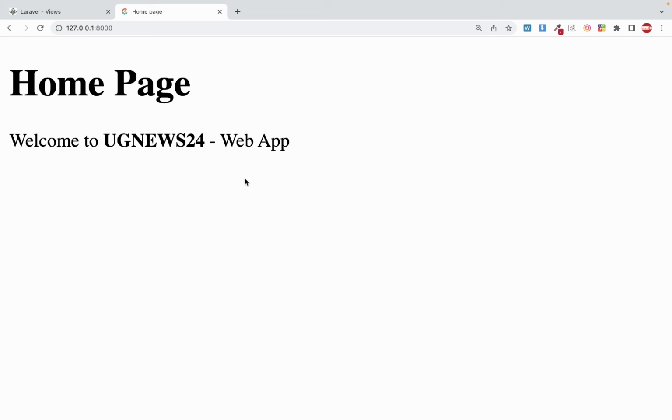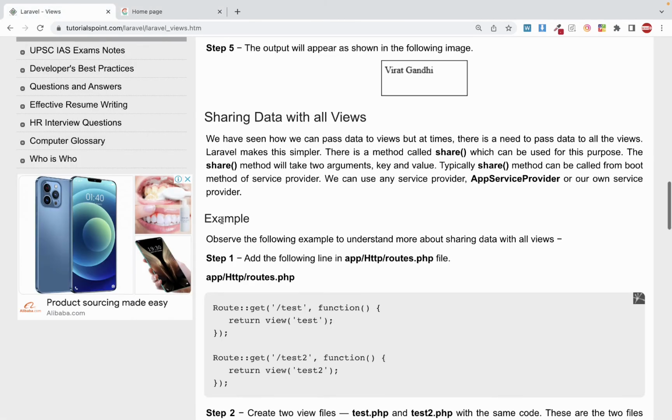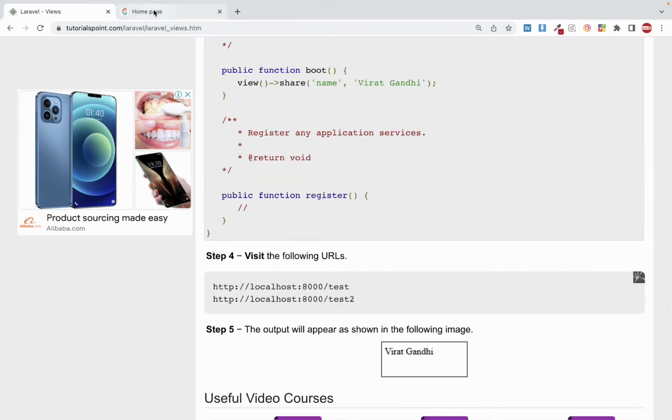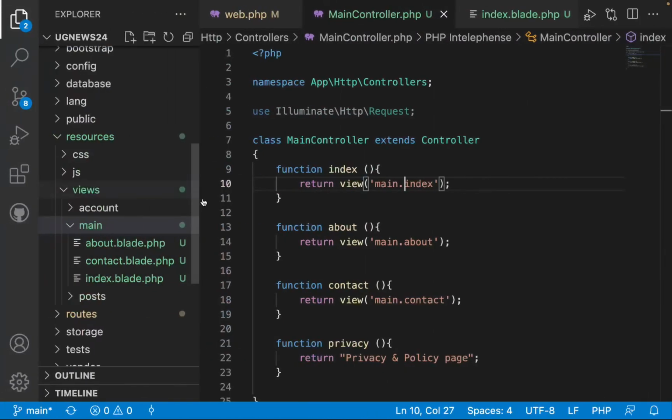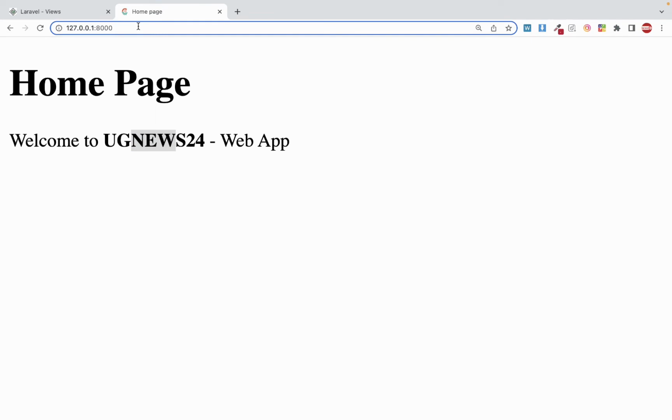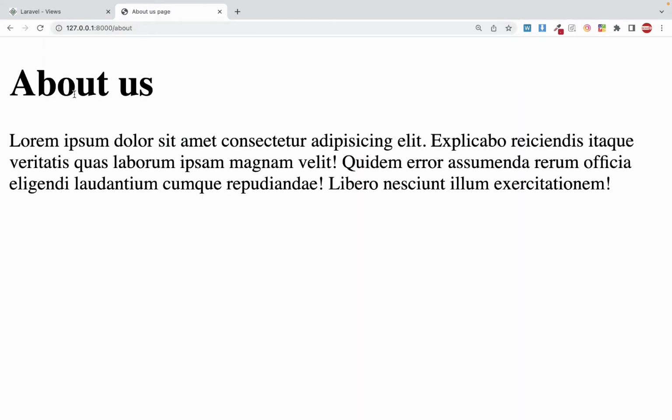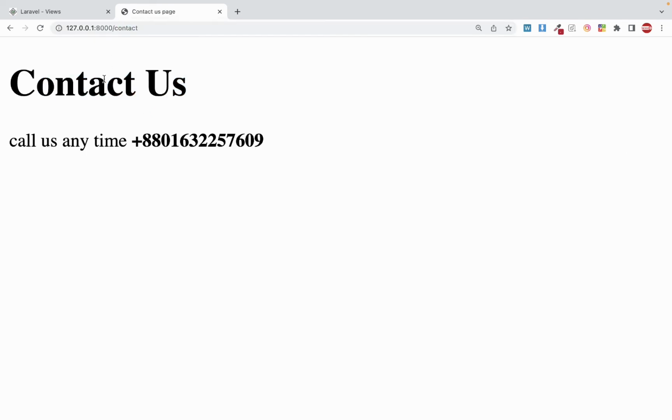Are you seeing me? Am I copying from my teacher? No, I'm writing these from my own head, which is a good way. When I'm lost, when I don't know a command, I search it on the internet and I copy it, which is okay, because this is the real world. It's not like you're in an exam where maybe you should not use the internet. You should learn how to use the internet. So that's it. Now let us go ahead. If I now put here about, it shows me the about us page, which is beautiful. If I put contact, it's showing me the contact us page, which is very nice.